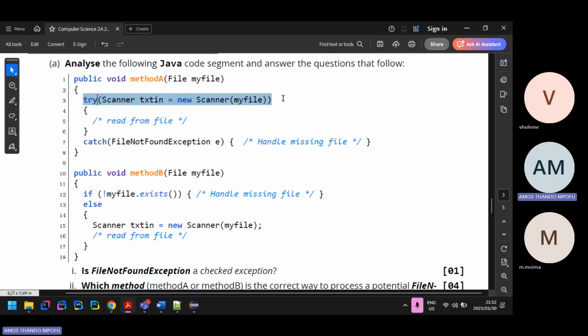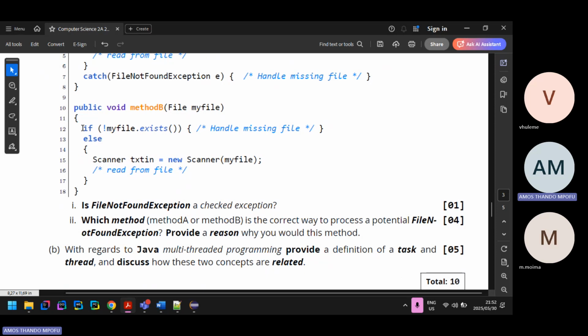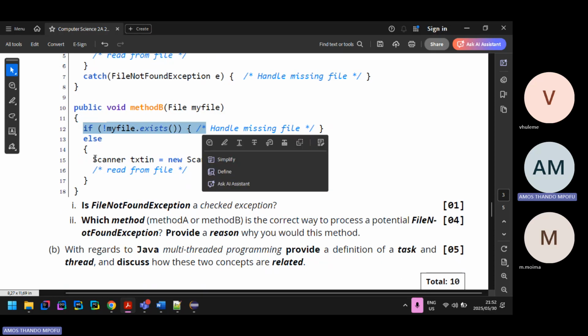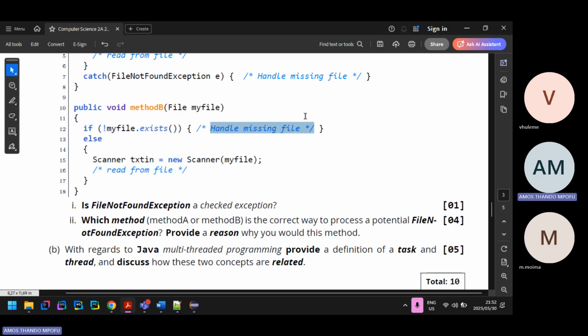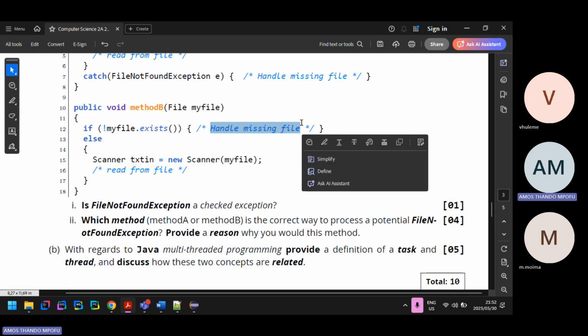One of the methods uses what we call ARM, automatic resource management. And the other one basically uses the exists function. So basically it tests if the file exists. If it does exist, then we execute here. If it doesn't exist, it simply puts out an error or something like that.